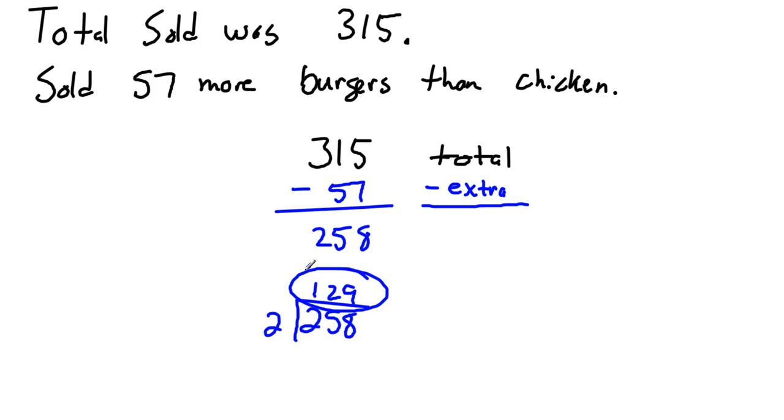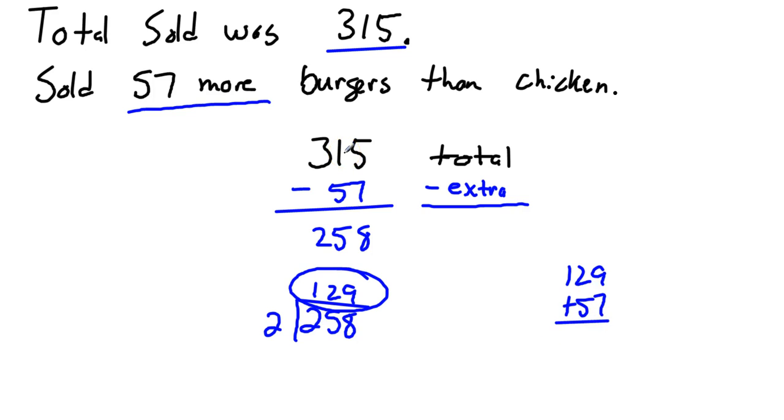So as long as they're equally shared, and again, we didn't have a 2-for-1 deal and we didn't double or triple anything, they give you a total. They told you this one had 57 more than the other one. Take out the extra that the other one sold. Now they've got an equal amount, and just divide that amount in half. You've got the smaller amount. So to get the other amount, just add the 57 back to it.